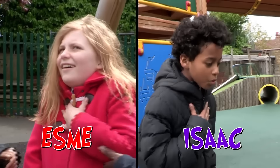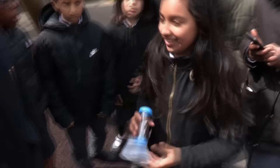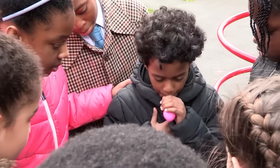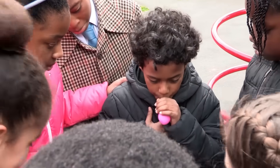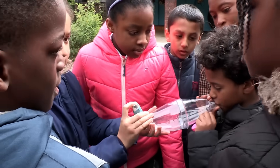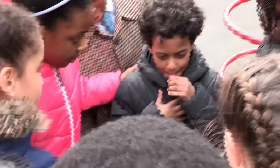Esme and Isaac are both pretending that they're having an asthma attack. Anyone with asthma should have their inhaler and spacer nearby — will the team spot them among these random items? This would not be very relaxing; she's standing up and he's really crowded. They seem to be getting him to blow up balloons, which is really the last thing you'd want to do during an asthma attack.